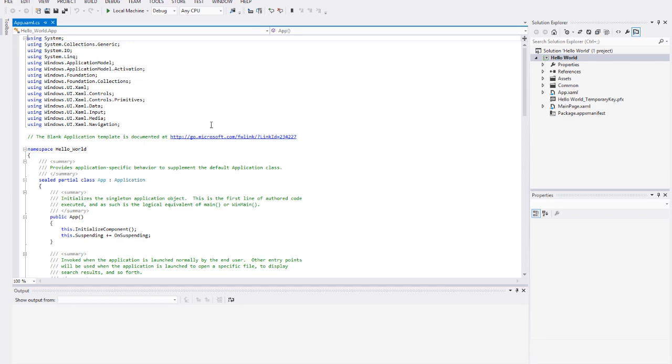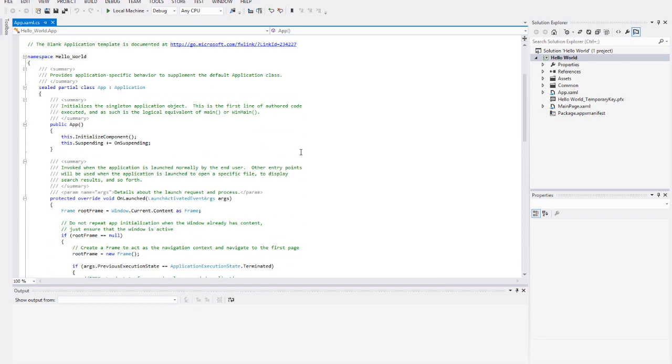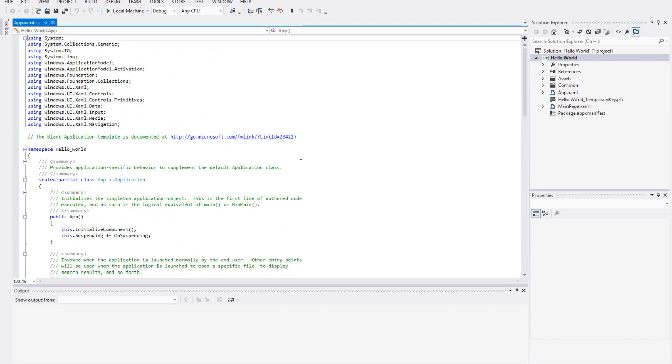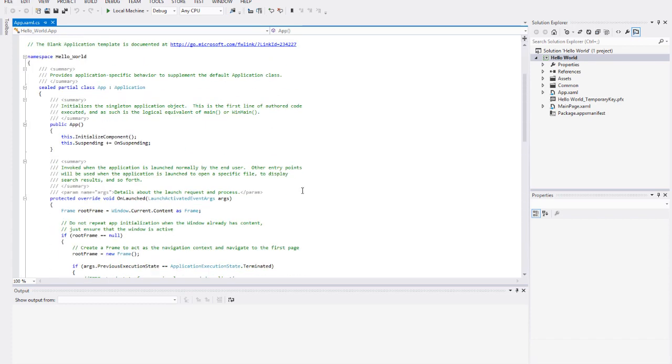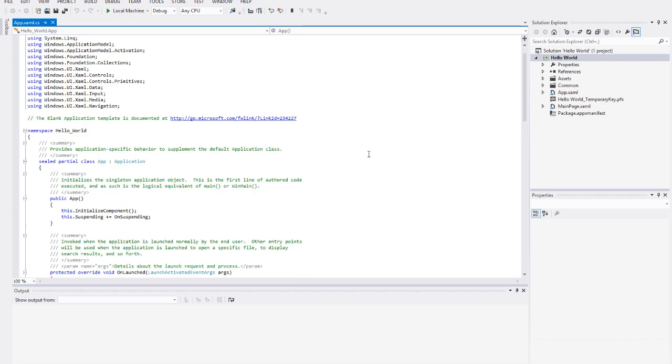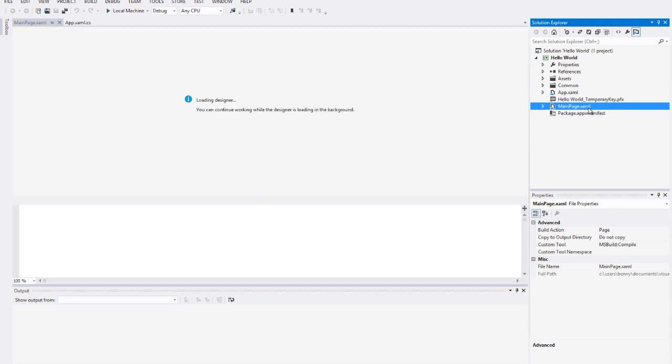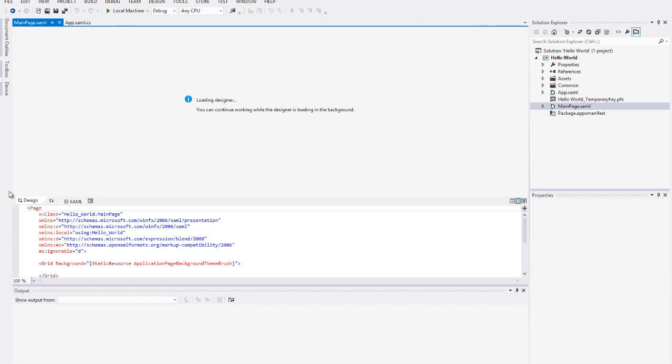Alright, so when you load your project up, you'll be loaded with all this code, and maybe it's just jibber jabber or blah blah blah to you, but we shouldn't have to worry about that for the moment. For this tutorial, we're only interested in this main page.xaml. So you want to double click it to make sure it loads up. And this is our main page where it shows the content that we've selected in the Solution Explorer.